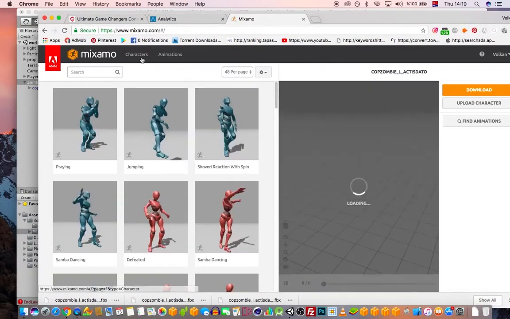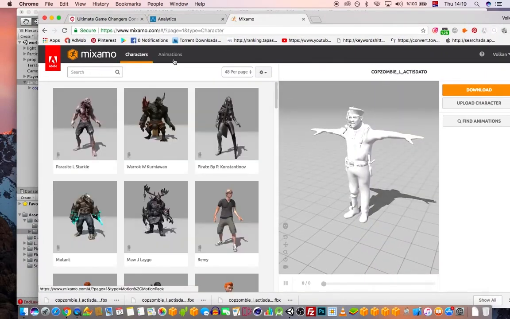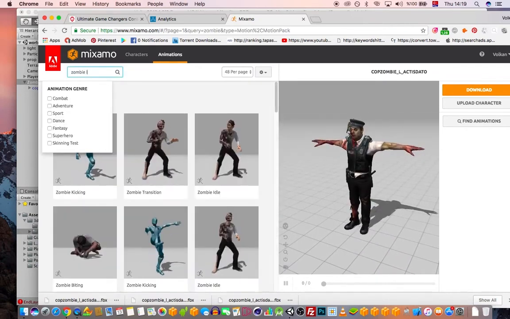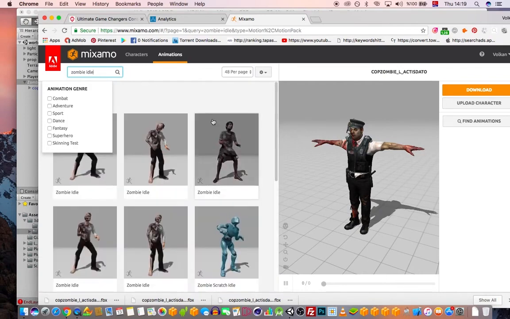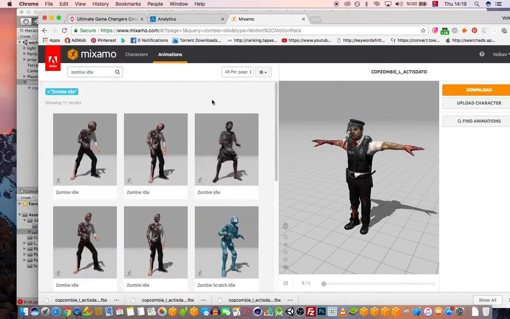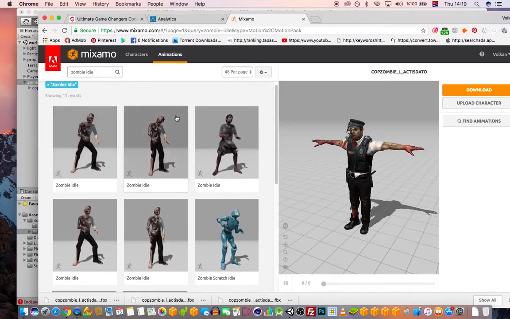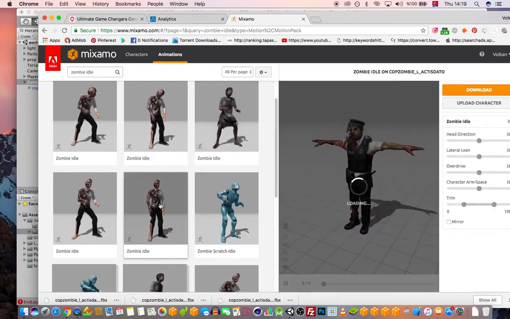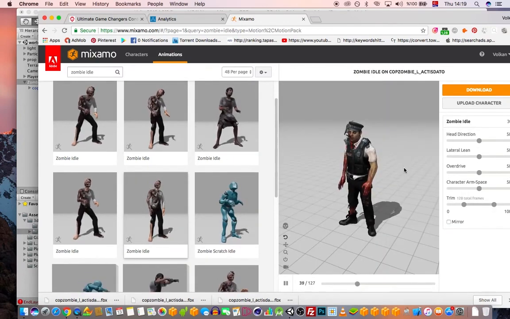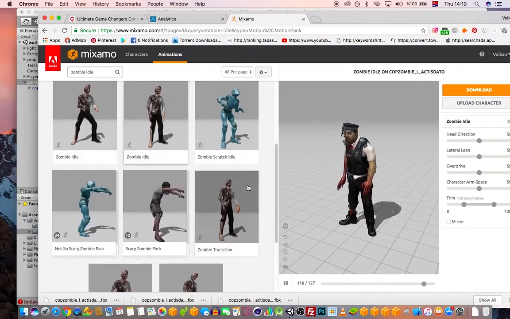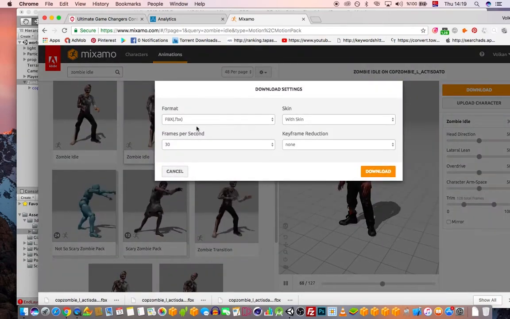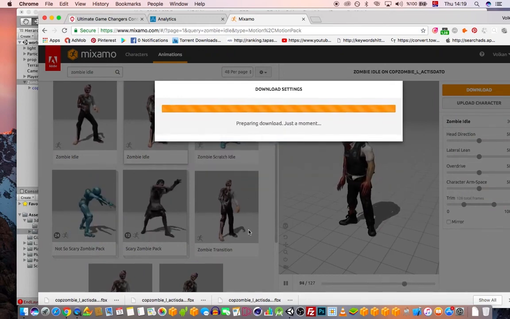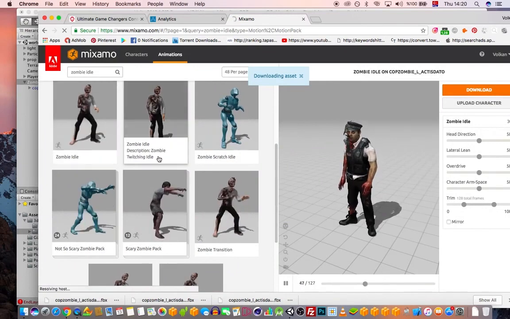I want to check something. Let me find some other idle animations. I didn't like this one. Sorry, guys. The feet are moving. Why didn't I check this before? So this one looks better. Yeah, this is much better, guys. I'm going to use this one. I'm going to download this one, because we don't want the feet moving almost like skating.